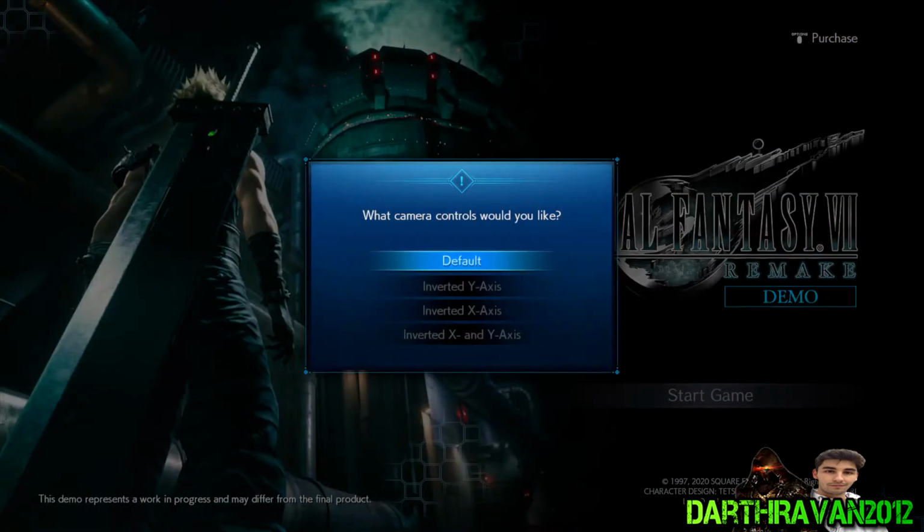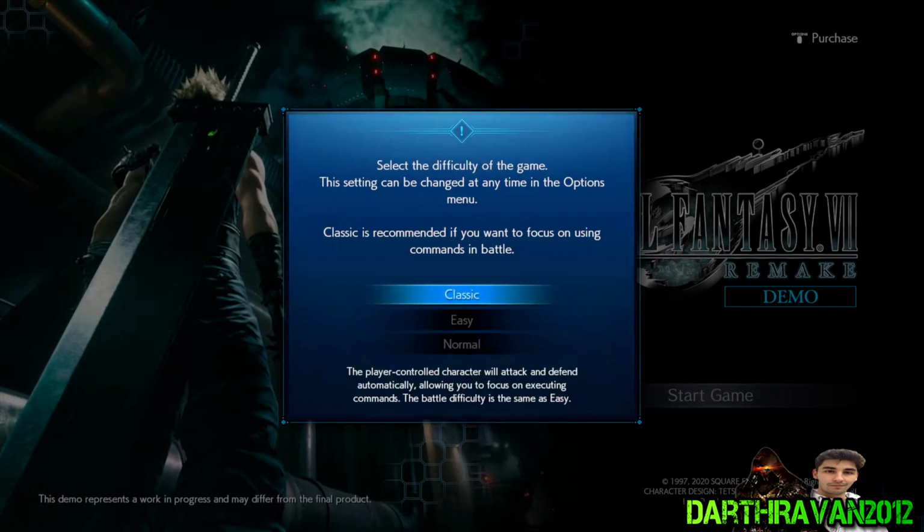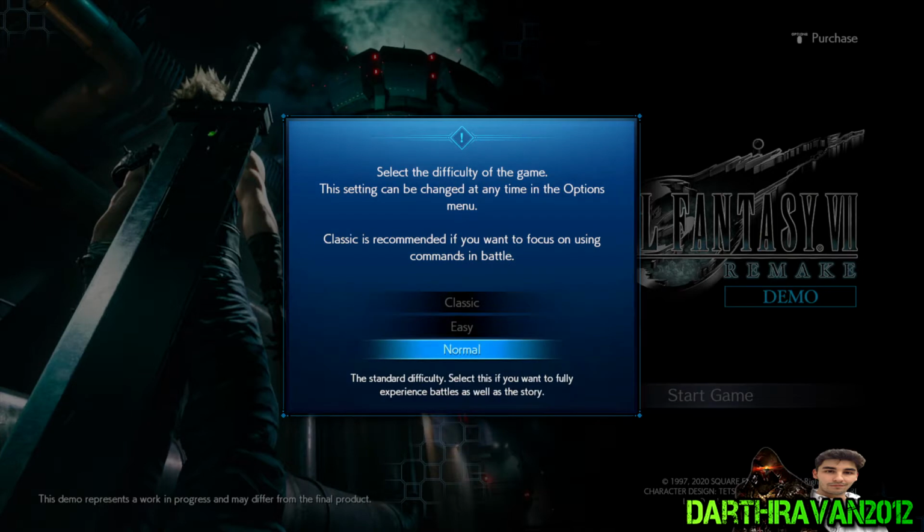Oh, whoops, wrong button. Default. Player control character will attack and defend on map. Oh, no, just normal.